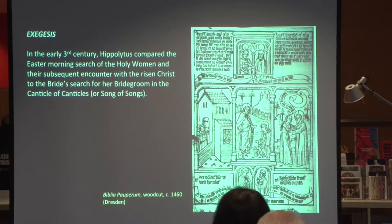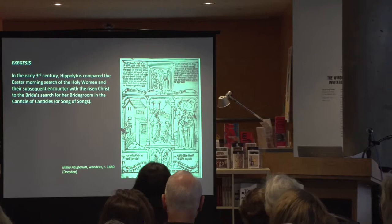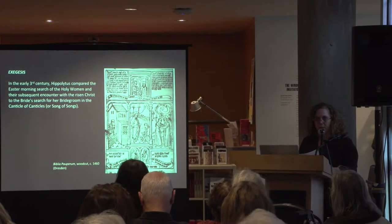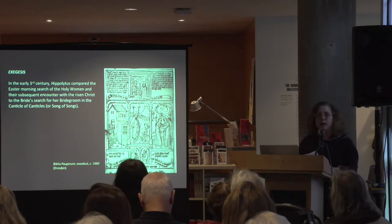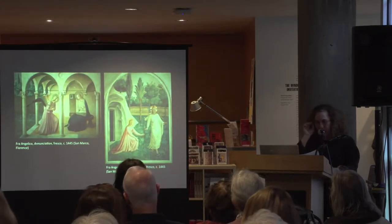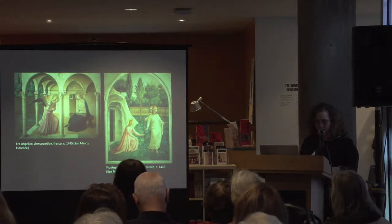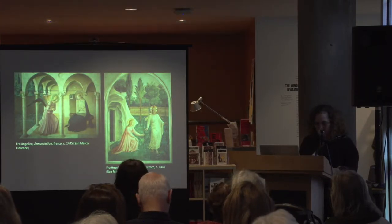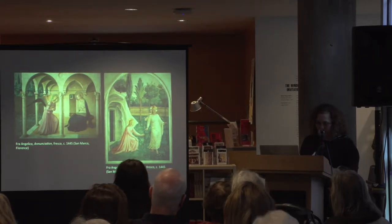This brings me back to the detail I promised — the inclusion of the fence or enclosed garden in representations of the Noli me tangere. This too is derived from the Song of Songs, where the lover describes his beloved as a locked garden, by which he means chaste. Typically these metaphors — the locked garden, the bride of Christ, the personification of the church — are associated with the Virgin Mary. But early Christian fathers such as St. Augustine saw many parallels between the Virgin Mary and Mary Magdalene, particularly at this moment of the post-resurrection encounter. Augustine wrote: 'Because man's fall was occasioned by womankind, man's restoration was accomplished through womankind. A virgin brought forth Christ, and a woman announced that he had risen from the dead.' Thus we often see parallels in the visual arts between the Annunciation and the Noli me tangere — as in these two frescoes by Fra Angelico from San Marco, located in close proximity within the monastic dormitories, their gardens appearing to almost share a contiguous garden space.